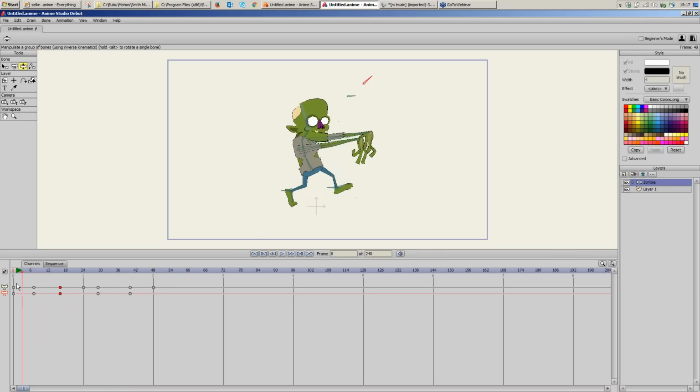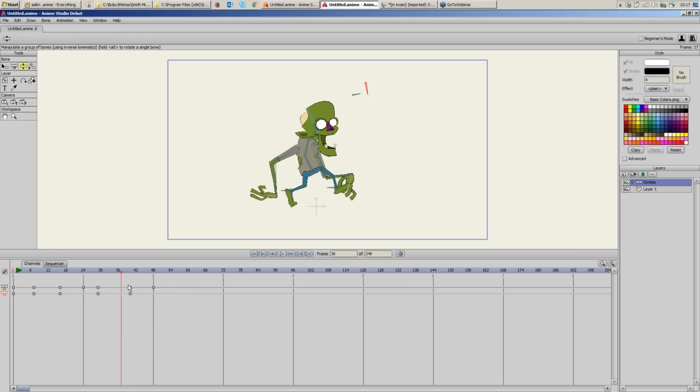Okay, so with these two lines, the red line shows me the keyframes of the selected bone or bones, and the gray line is like a general view of all the bones. So if any of the bones has rotation in these times, a keyframe will be shown in the gray line. Okay, so it is less specific than the red one.